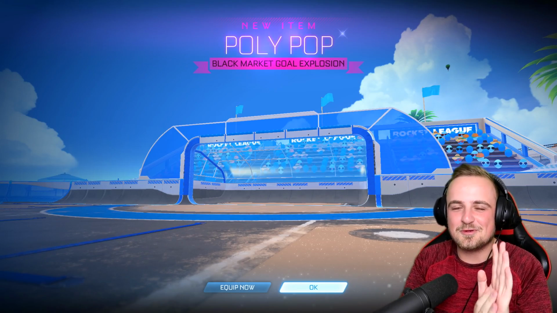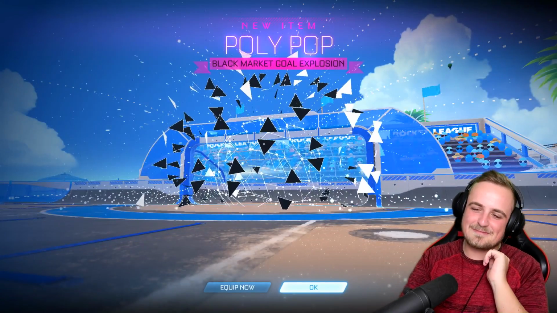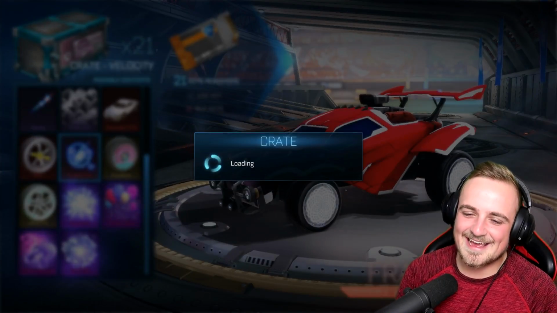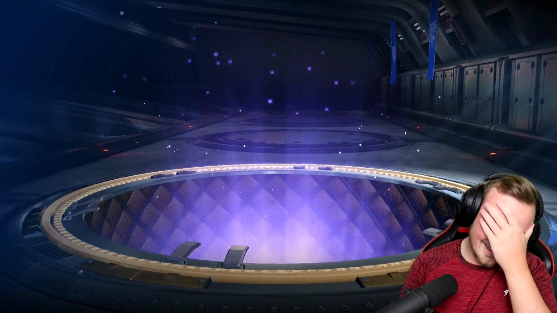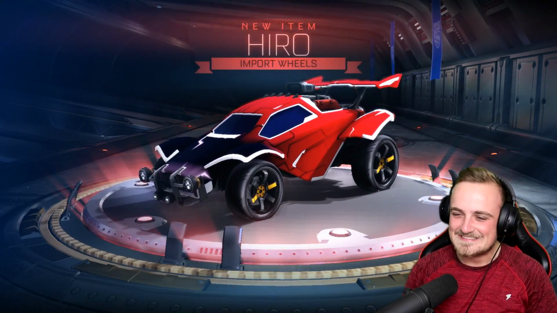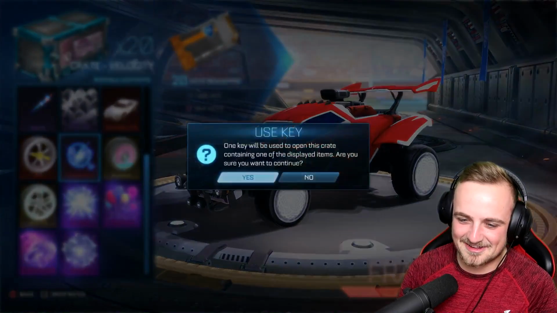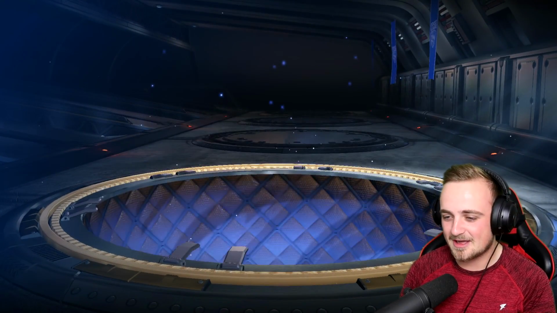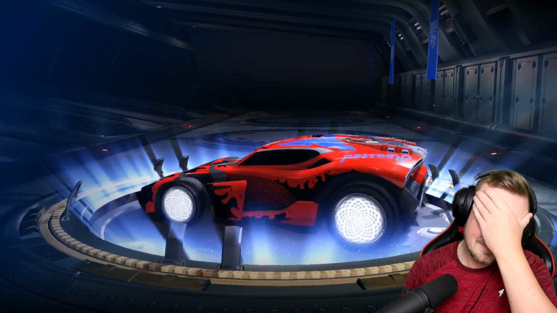Oh, I was looking at the ball ready to go into the goal and it was a Poly Pop. Oh my goodness. 80 crates in and we got the wrong one. Oh, that hurts. Going for a specific black market is tough, because we got the black market we needed, but we got a Poly Pop.